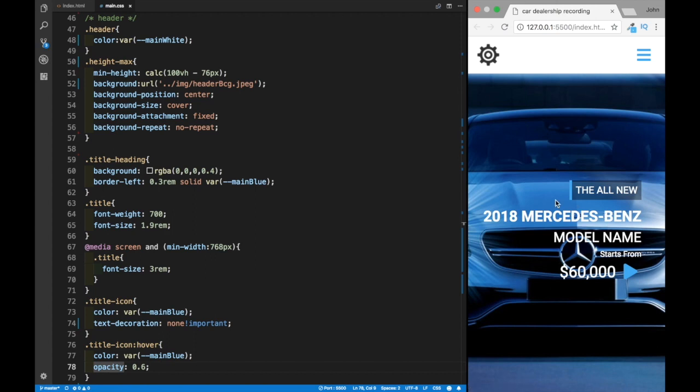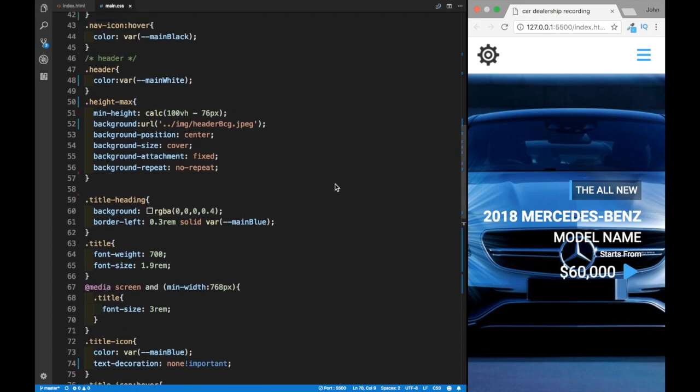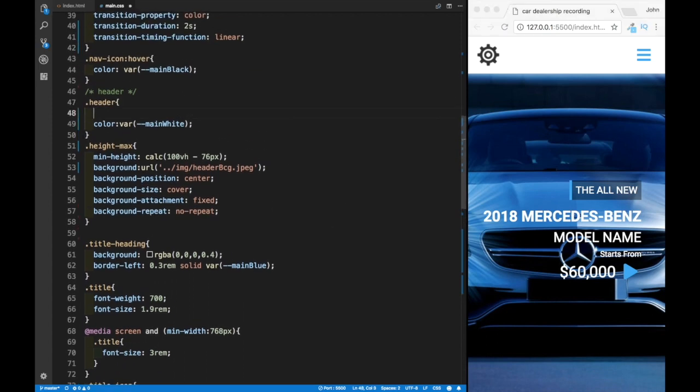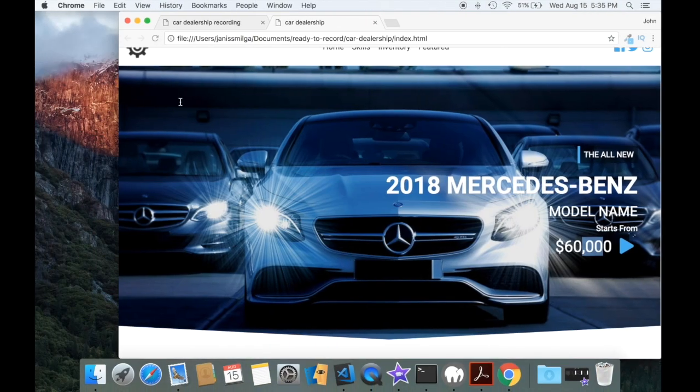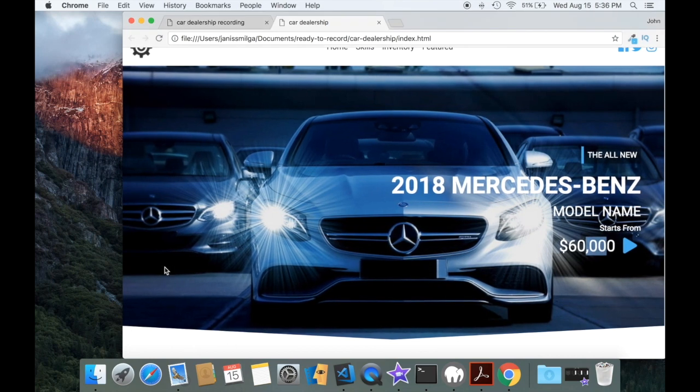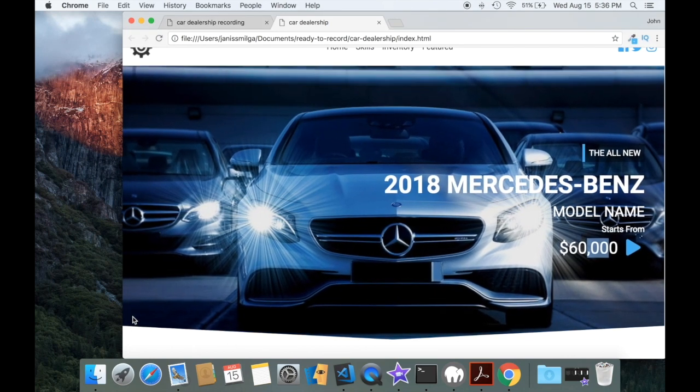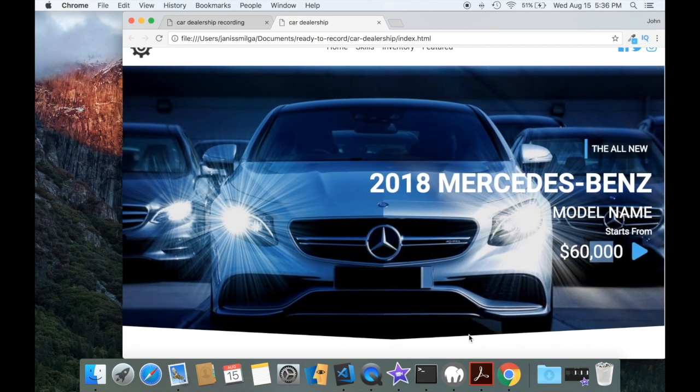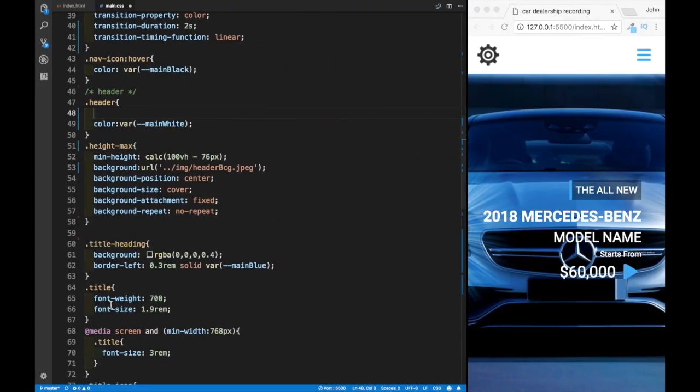Now once we have worked with the title and the icons, let's work with an actual header. So let's go back over here and let's add a few more properties. Well, first of all, I would want to add a clip path, and I would make sure that I'm getting actually the shape. So you notice over here in my finished project, I have the shape that's pointing over here in the center. So how would we do this?